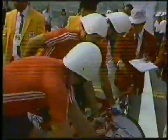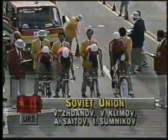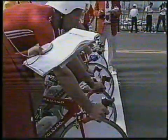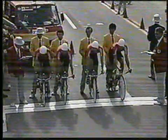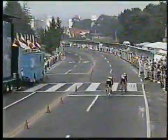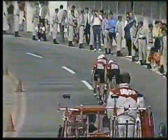And rolling now to the start-finish line, the late arriving Soviet team, 3-time Olympic champions. Of course, they weren't in Los Angeles 4 years ago. They have something to prove today. Indeed, they do. They lost by 12 seconds in the World Championships last year, Gary, and that was after they led by 44 seconds with 25 kilometers to go. 3 former world champions on this powerful squad, and they're off. And here they also use this double formation. It looks like 2 teams racing each other down the road, very similar to the East Germans. This is a technique we haven't seen before today.